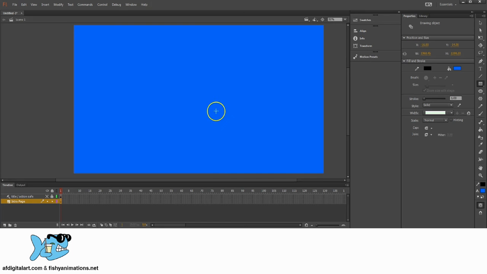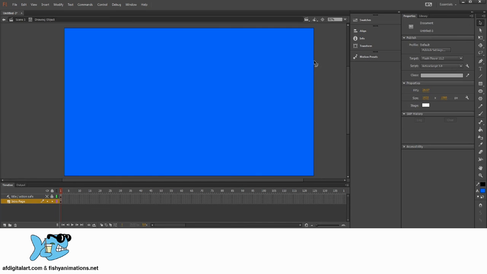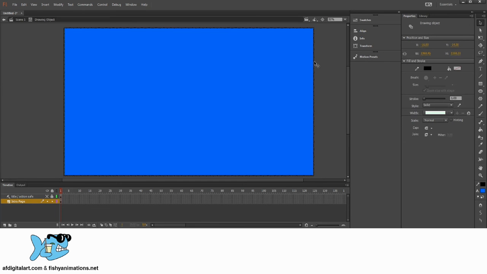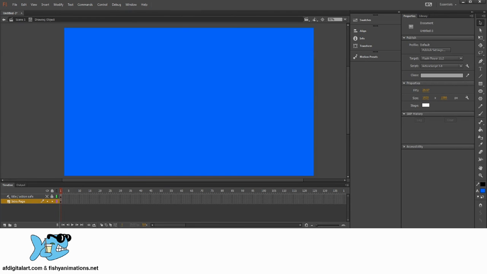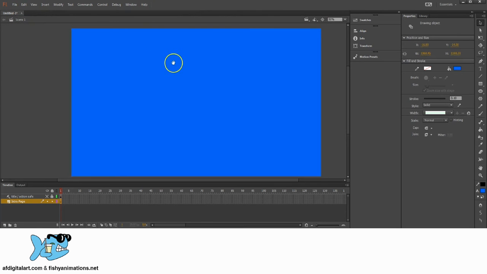Again, based on what we learned prior in reference to the web banner animation, you're going to want to make sure that you are creating a background because that allows us to add a keyframe and stop command onto that object, being the background shape, which is a rectangle. So going to grab the selection tool here. I'm just going to select my rectangle. Looks like I created it with a stroke, so I'll just go ahead and double click this outside stroke and get rid of that. I don't really need the stroke. And then in drawing object, go back to scene 1 here, get back to standard.